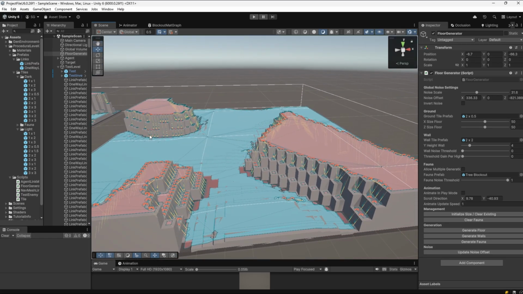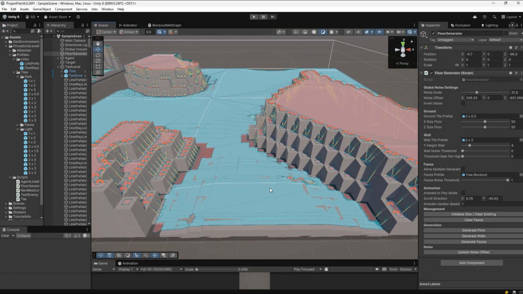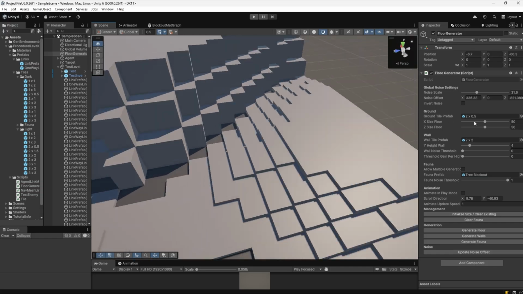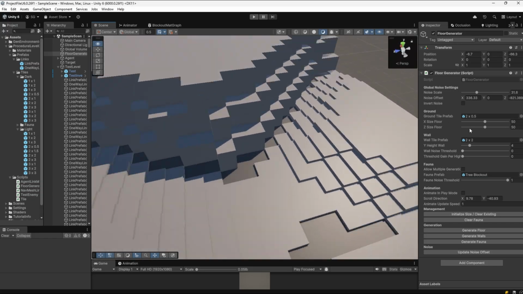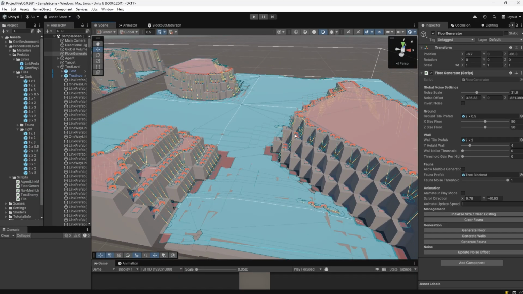So here is what a fully ready environment looks like. Essentially, you have layers. I take one layer, which is the first set of noise that I get generated from an environment. I then take the generator and invert the noise right here, which gives us a flip. Essentially, that inverted noise is what these shallow ground sections look like. And from there, with the two areas, you can just tweak the settings in the agents, like which areas they can traverse, etc.